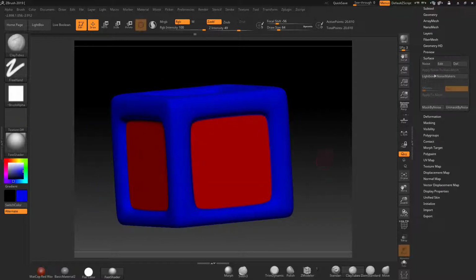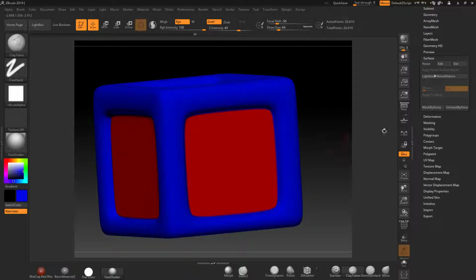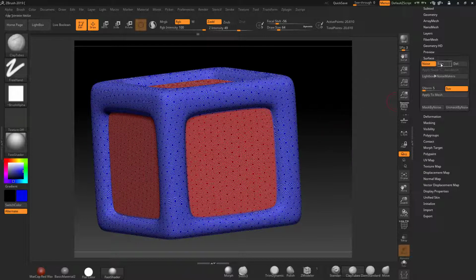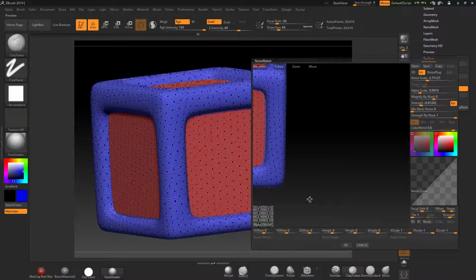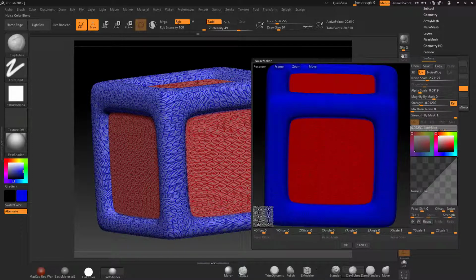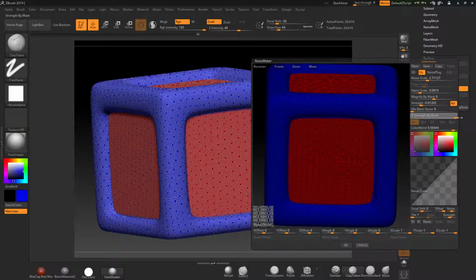Right, so what I'm going to do first of all is I'm going to go in and mask out certain parts so that the noise doesn't show. But before I do that, I'm just going to apply the noise. So now I've got this noise on here. If I go into edit, you're going to see, if I frame this, that we actually have got a color mix going on here. So it's actually coloring it. So if I want to make this color black, I can come in here and select a black, and then I can make sure this strength is on 100%.